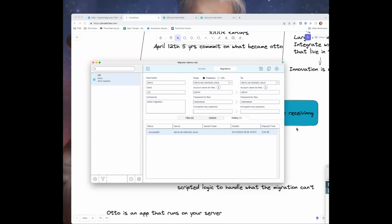How does that work with post-migration scripts? Well, post-migration scripts you'd have to run, so those get set up with a password and account. And the way we do that is we actually create a schedule through the admin API, and then run that schedule. And so just like if you're setting up a script schedule on FileMaker Server, you have to enter in a username and account for that.